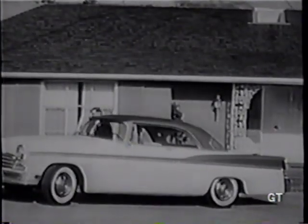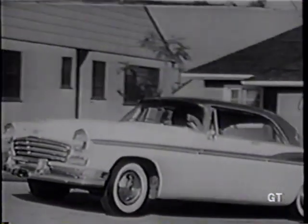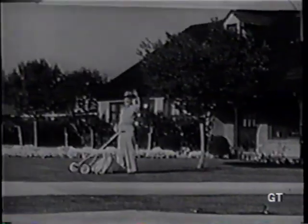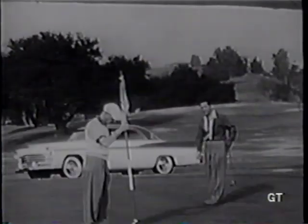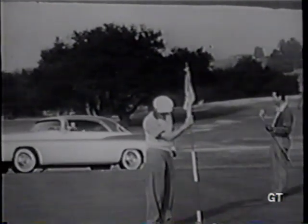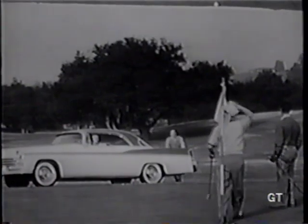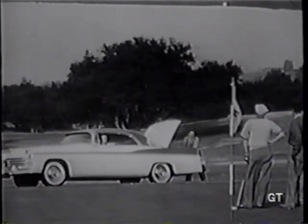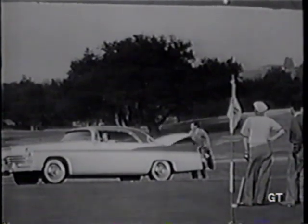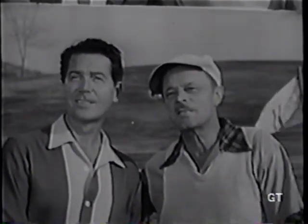But let's spend a Saturday morning with the owners of this sleek new power style Chrysler, and I'll show you some of the reasons why. Notice how your neighbors look with admiration as you drive out in your new Chrysler. And no wonder, from the rakish flare of its new flight-swept rear fenders, right up to its bold but elegant new front styling, the new Power Style Chrysler emphasizes the forward look of power in motion. Looks like it's still moving, even when it stops. Some design.